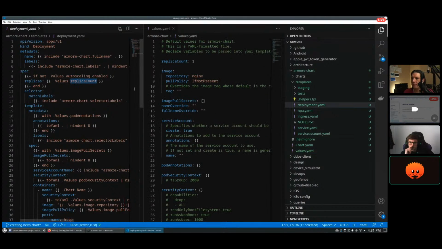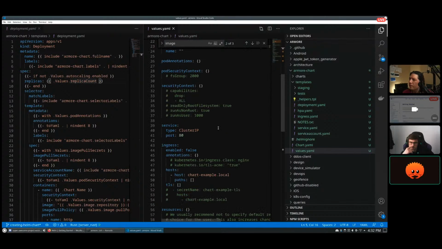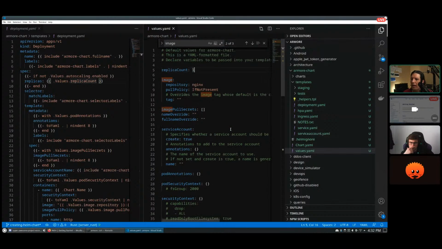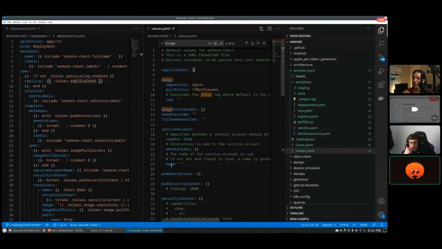Yeah. So if we look for replica count in here, yeah, it's up there. It's the first thing. So it's grabbing values.replicaCount from here. So you can share values amongst multiple configuration files and put everything in here. And will we say, okay, for the HTTP gateway, let's put 3 of them, and create variables per service per pod? Yeah, exactly. So we can just use this values file to configure the whole system.